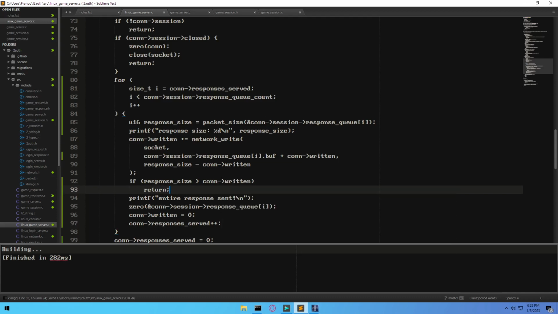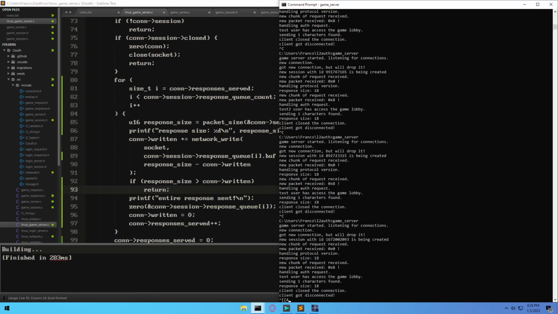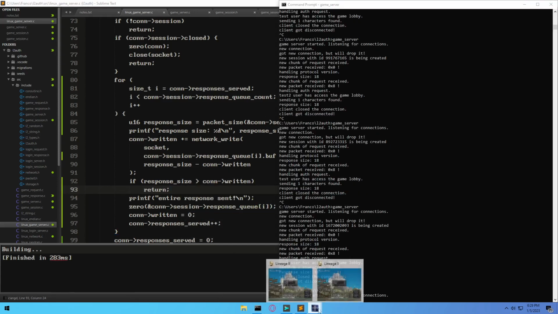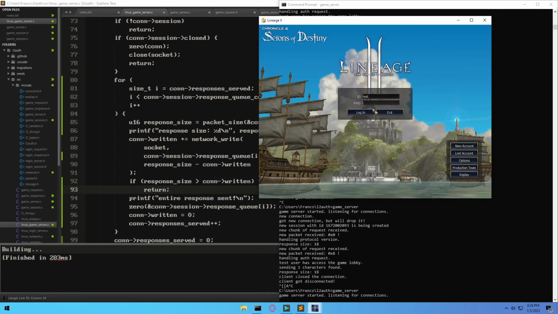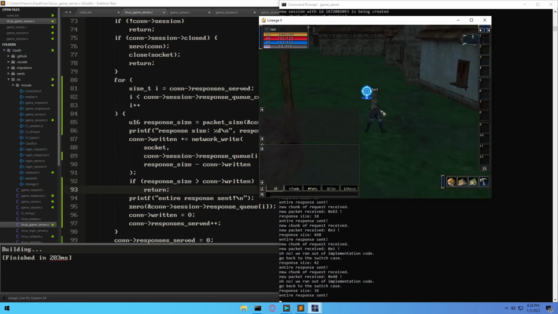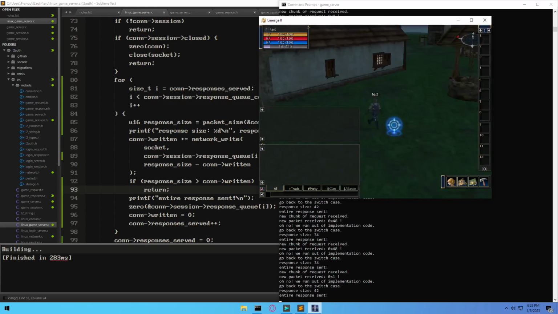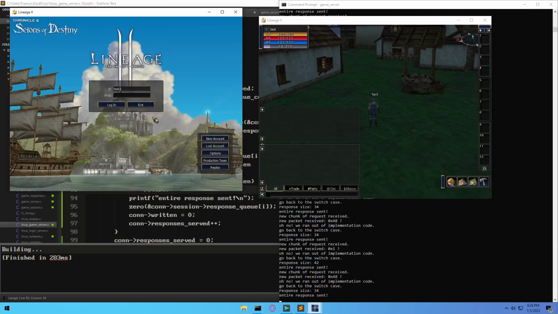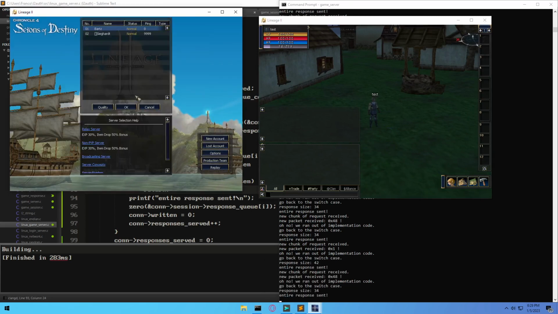Okay, so if we haven't sent the entire thing, break, and then we'll resume. Okay, game server. There we go. Okay, so now we enter. This all should work as previously. That's great. Let's see.